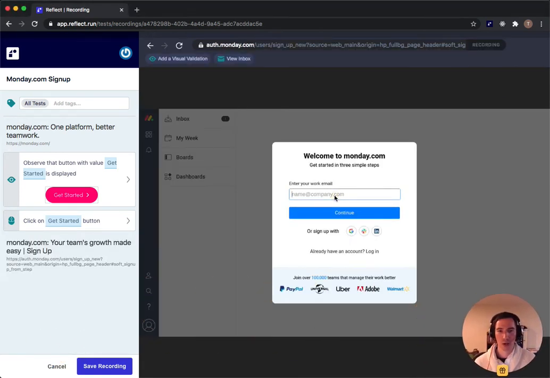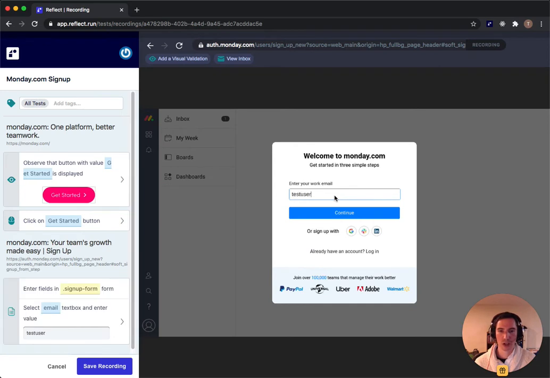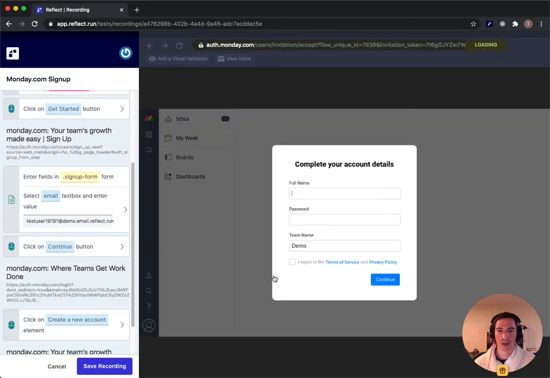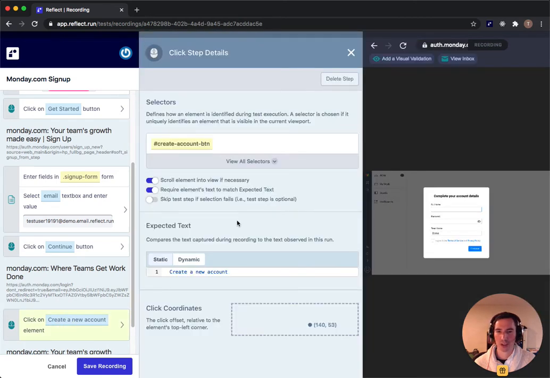All right, so under a test user here, something random for the email. The subdomain here is not random. I'll talk about that in a minute. So click create a new account. I think this step here sometimes shows up and sometimes doesn't. They're doing some sort of A/B testing. And so what I'm going to do is actually mark this step as optional. I click on it and turn this toggle on to mark it as optional.